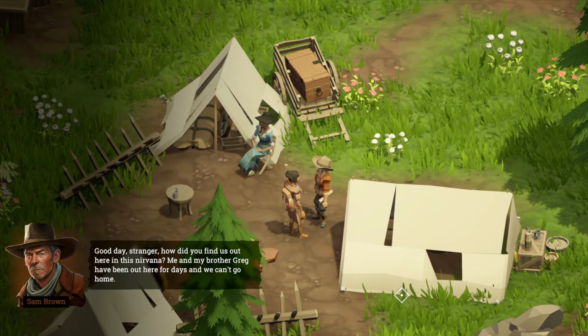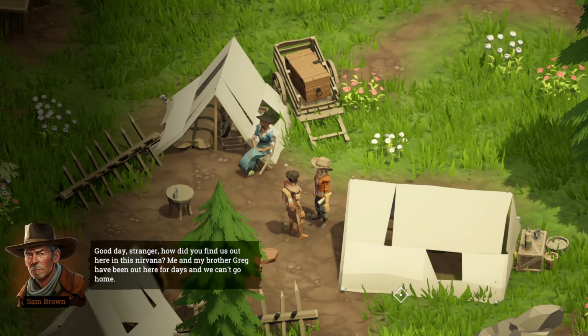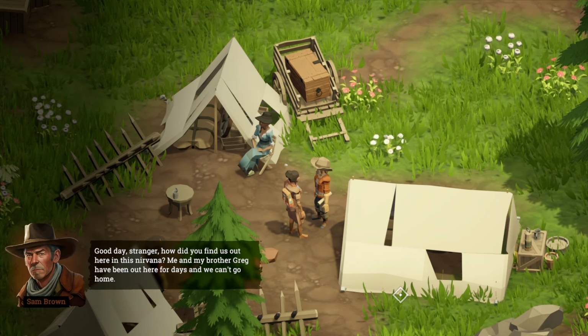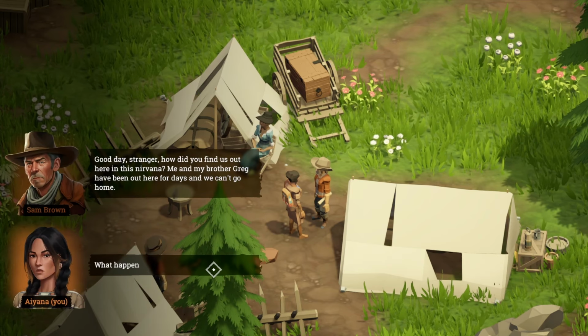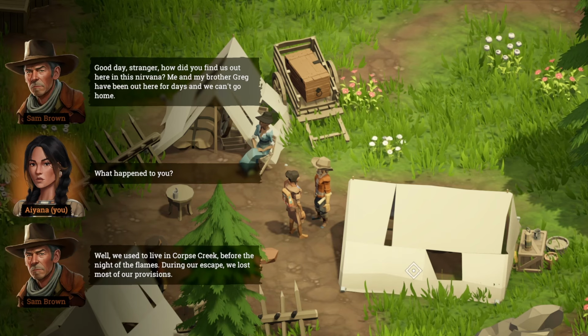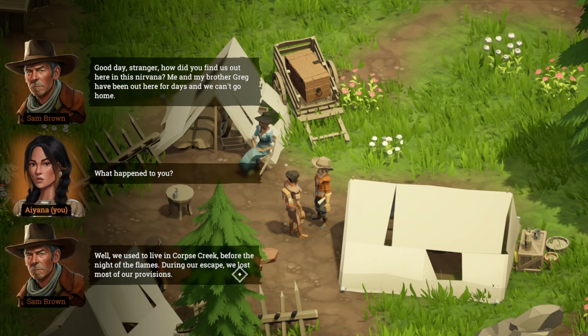Good day, stranger. How did you find us out here in the Nirvana? Me and my brother, Greg, have been out here for days and can't go home. What happened? Well, we used to live in Corpse Creek before the Night of the Flames. During our escape, we lost most of our provisions.